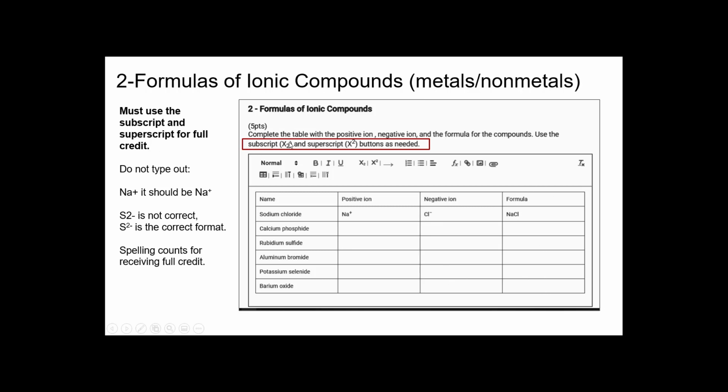Now, this is specifically stating to use the subscript and superscript. The superscript is the top one with the 2 at the top, and the subscript is 2 at the bottom. Yes, you are expected to go through all of this using the correct way that it needs to be completed. So writing Na+ on the line, this would be wrong, and I would not give you full credit. It needs to be in superscript. S2-, this is not the same as this, and I would mark that accordingly. I did this lab and I did it correctly the entire way through as well.